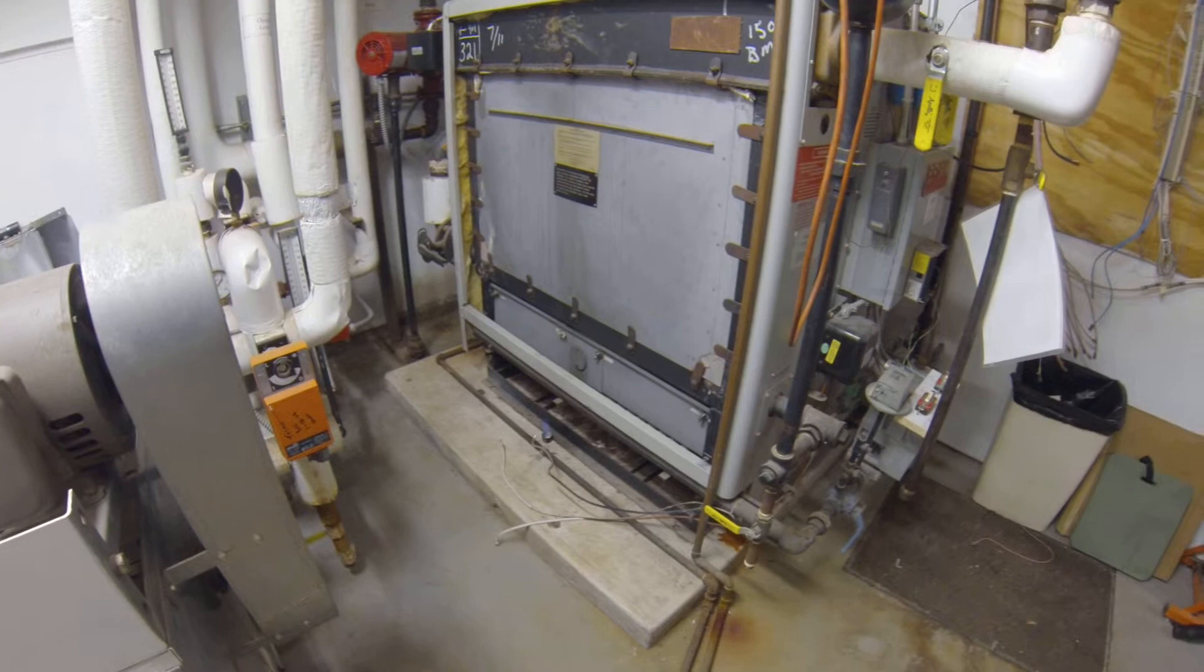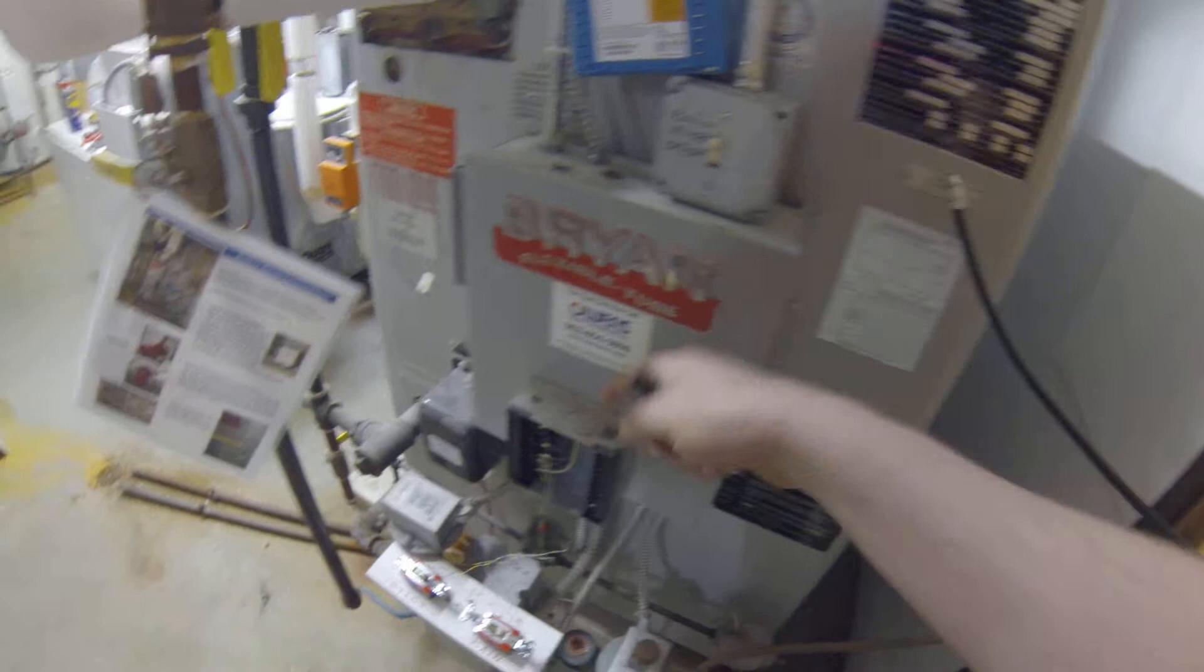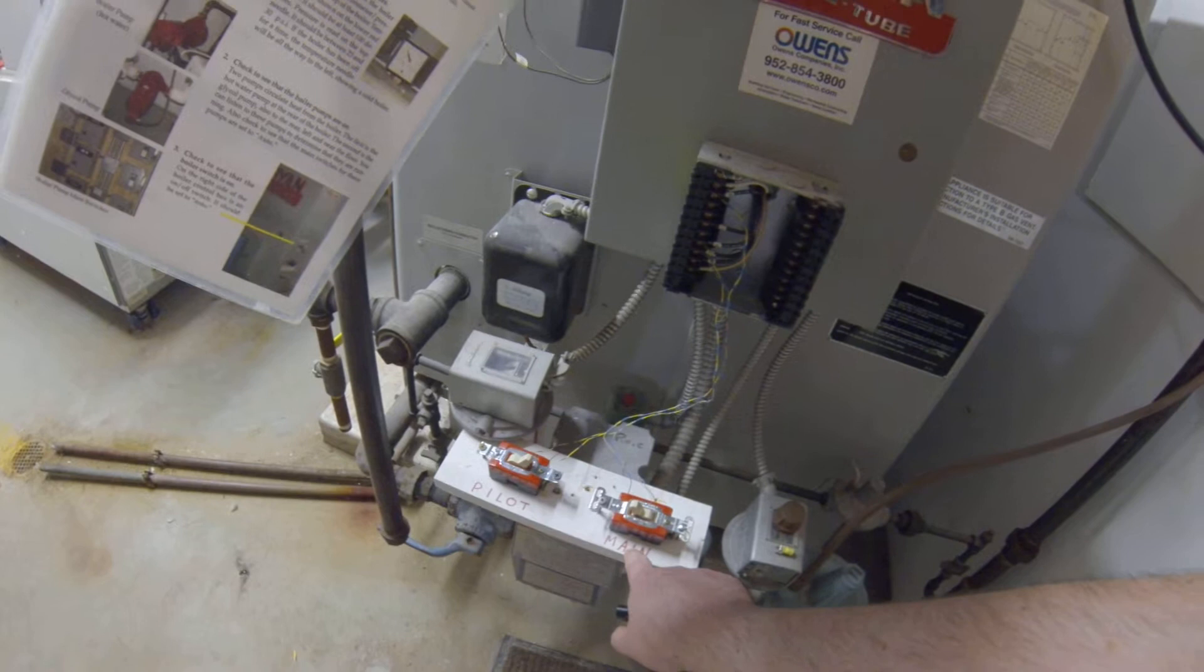This master power switch and the power switch on the side here feeds power to the various stuff as well as this relay box. So the master cutoff switch is still this. If we turn this off, the boiler will go off. But meanwhile, we have individual control of the main valve on-off and the pilot on-off. I'll label those on-off to be clearer.